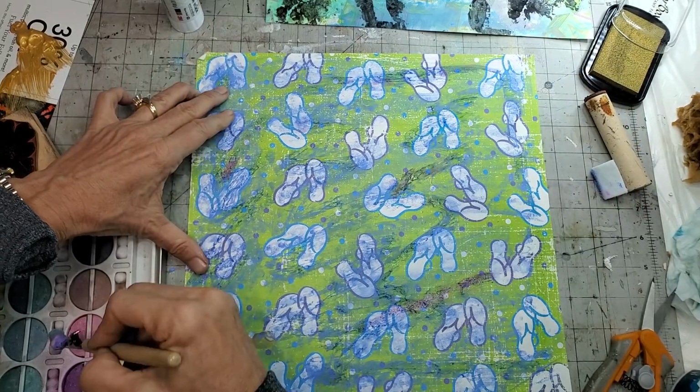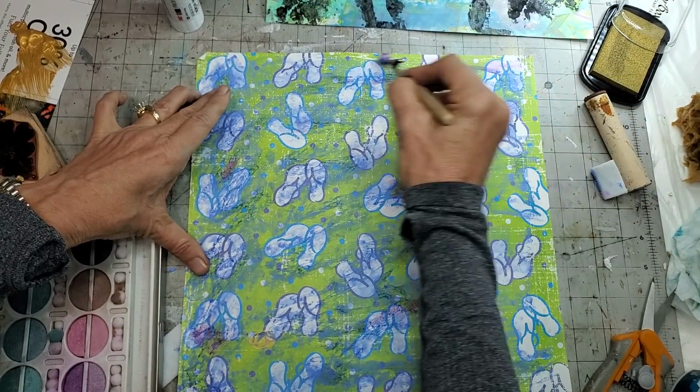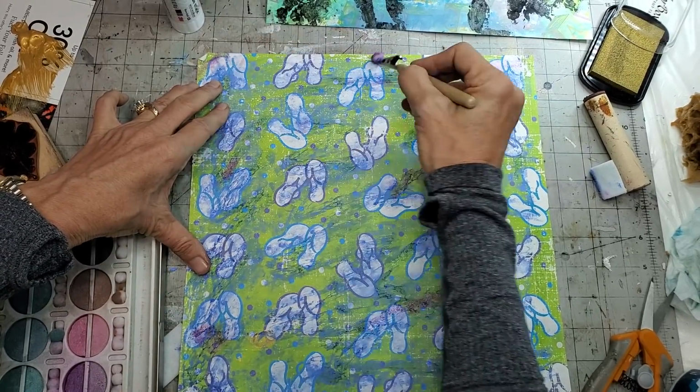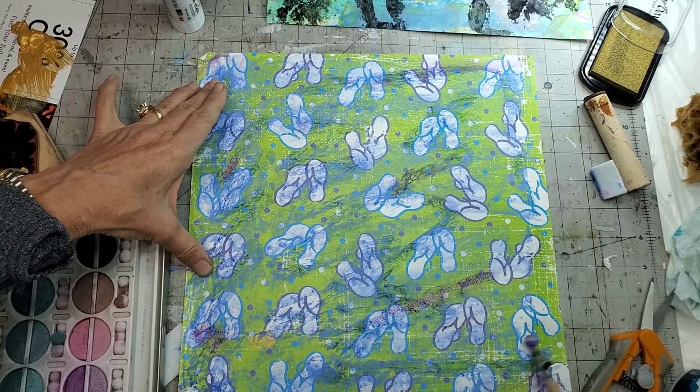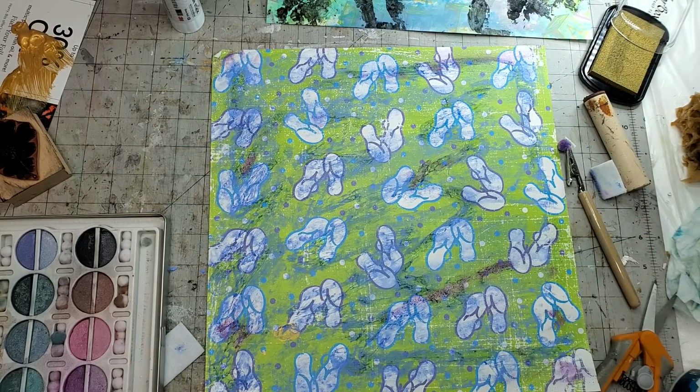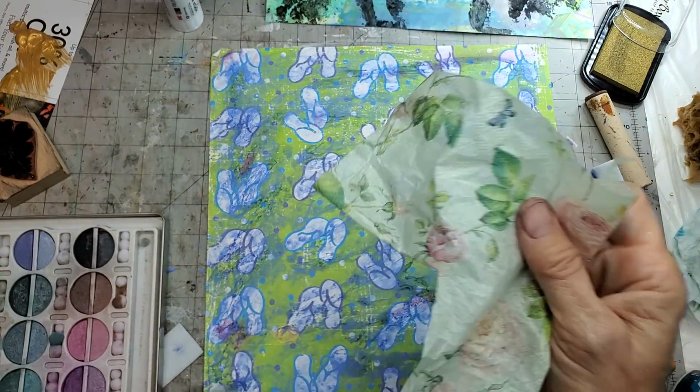Feeling like we might need to pull out the, you know what, we could add a napkin or something like that to it. That could work. I don't know how well it'll stick now that I have all this stuff, but maybe let's try that. All right, okay, I got a napkin here. I don't know, this napkin's not doing anything. Let's see if this can make it any better.